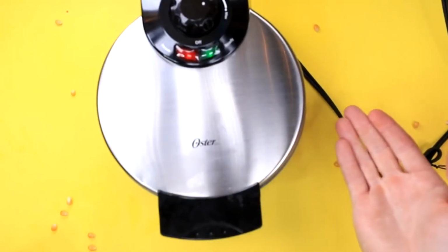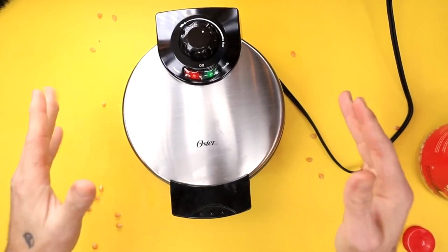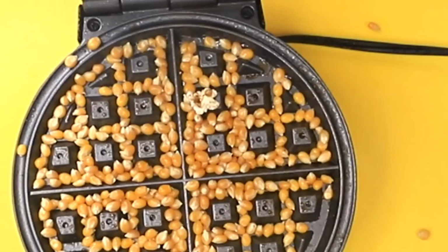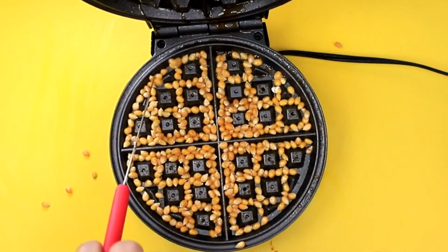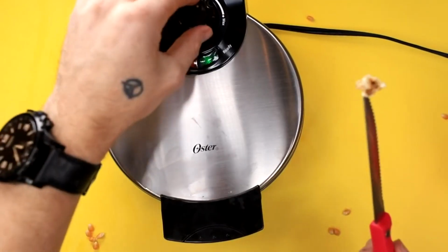I think I already heard one pop. Let's wait for it. Gotta turn it down a little bit. Waiting. Oh, I heard a pop. Oh my gosh. Is it gonna do it? Is it gonna pop the popcorn? We got one. I definitely feel like I need to move these kernels out of the way a little bit. That would help a little bit. We got one so far. Not bad. We're just waiting on the others.